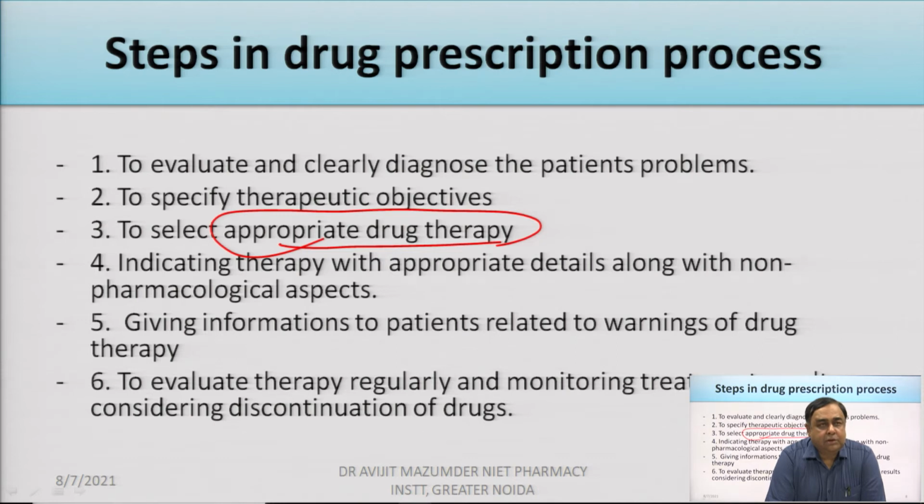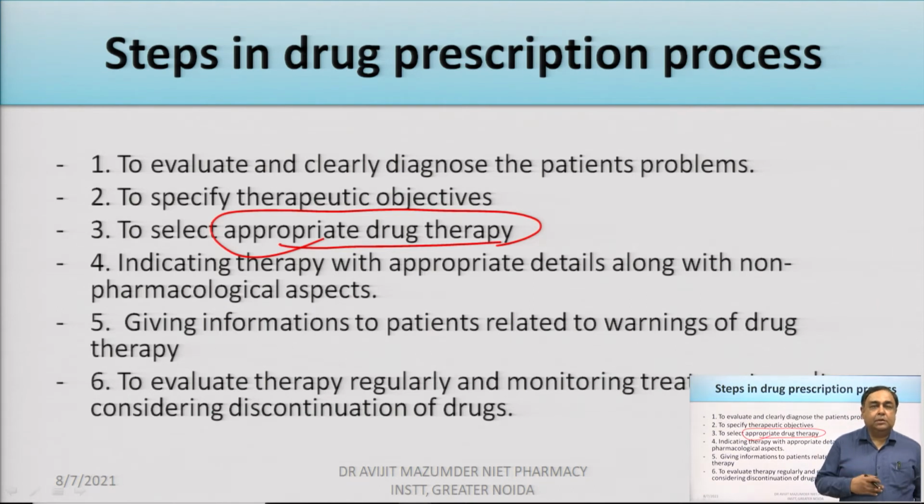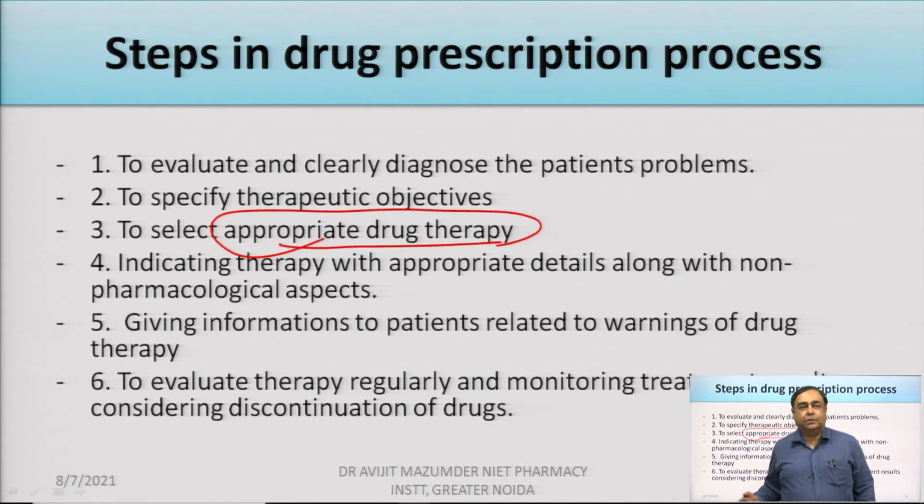The next step is giving information to the patients related to the warnings of drug therapy. You need to explain to the patients whether they have to take it on an empty stomach, whether they have to take it with meals, what is the frequency of dose administration, everything you have to explain to the patients.